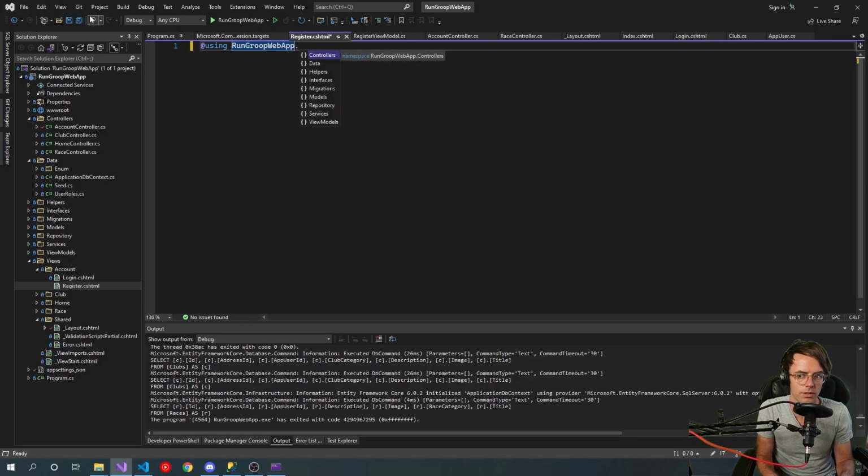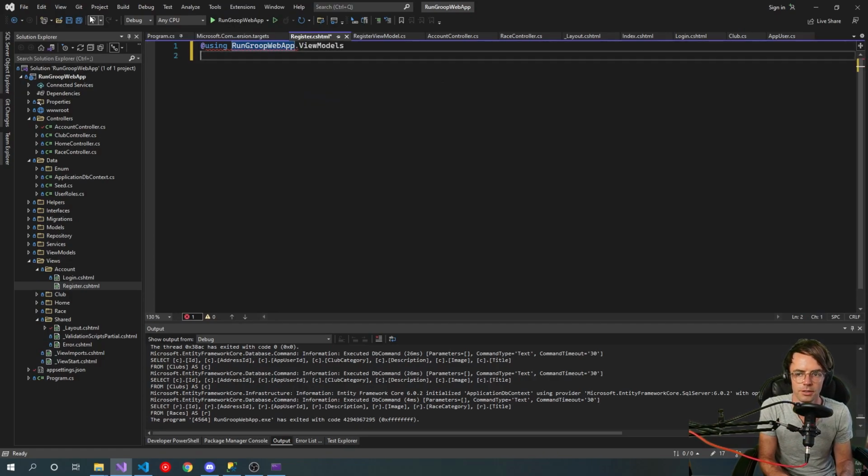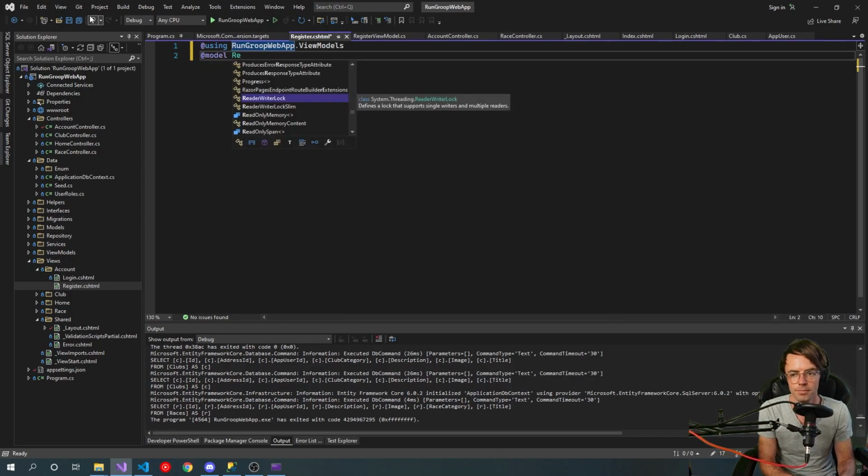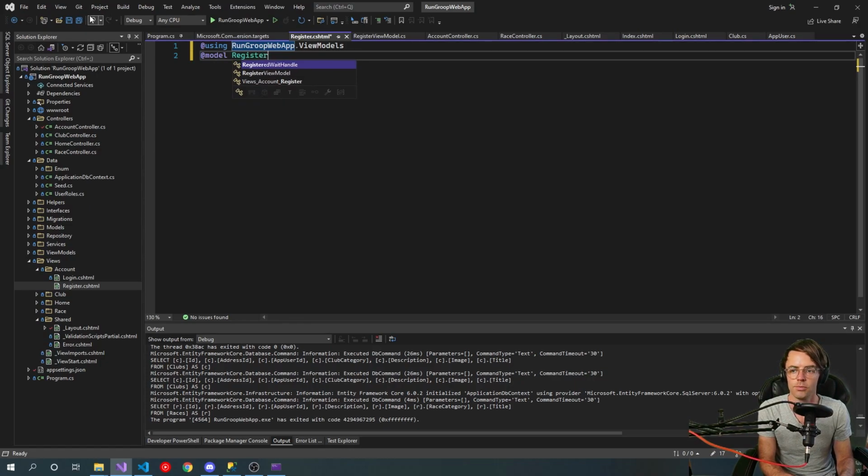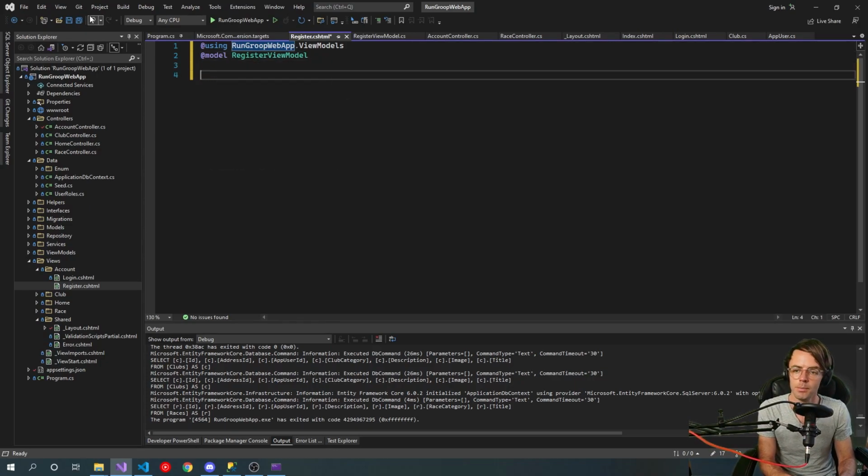Then we will go to put in those view models. Make sure we bring that into the actual web page. Looking good. Then we also need to specify the actual model because this web page does not automatically know. Maybe one day it might. Then, of course, we got our view data up here.